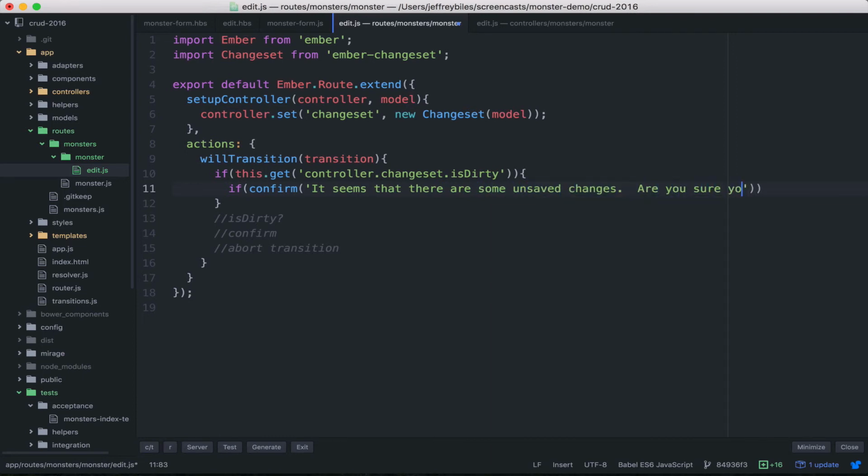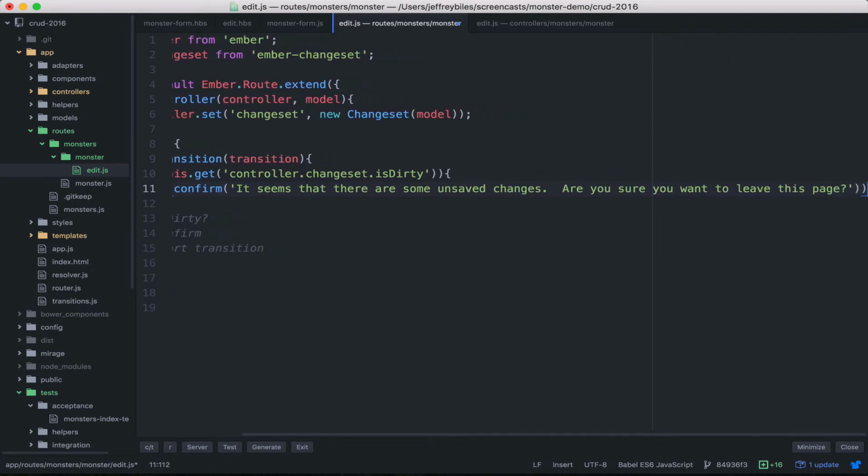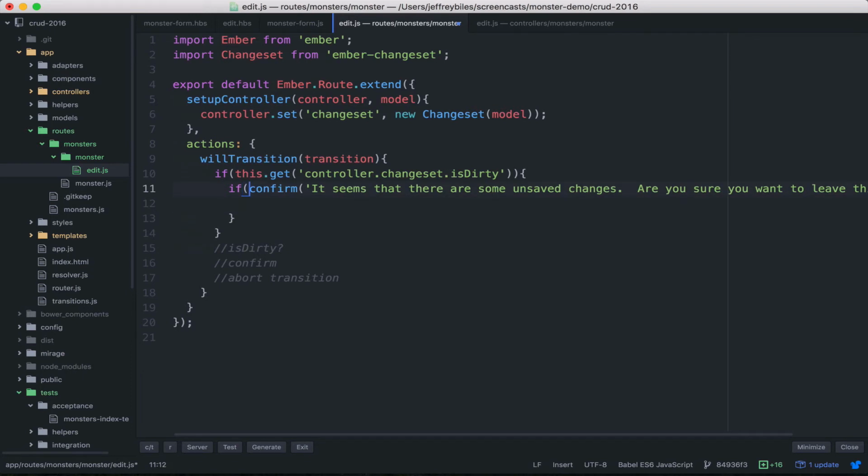Are you sure you want to leave this page? And then when they do this, there will be an OK box which will return a true, and a cancel box which will return a false.